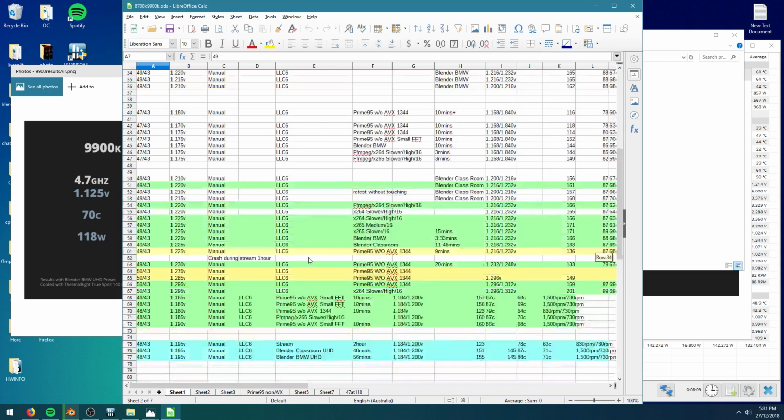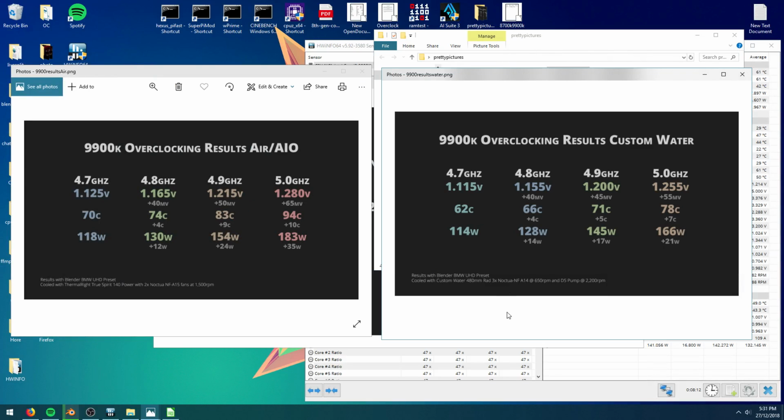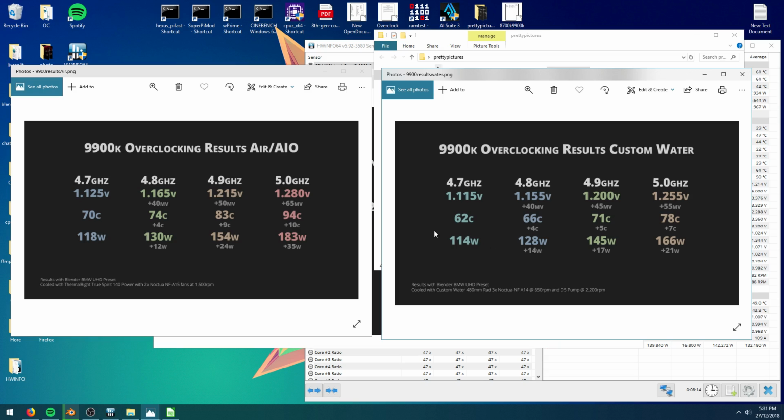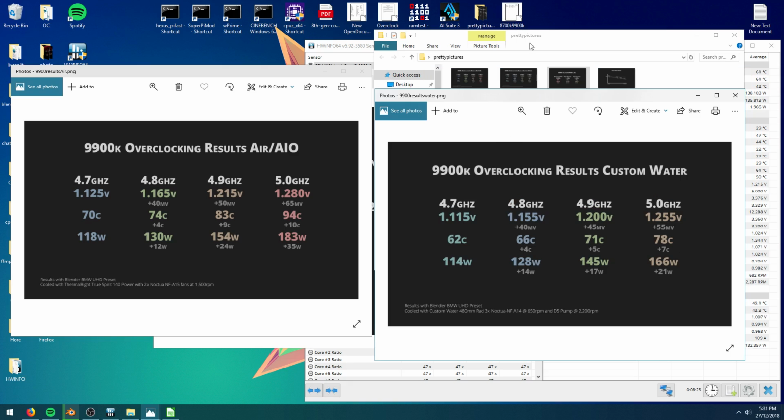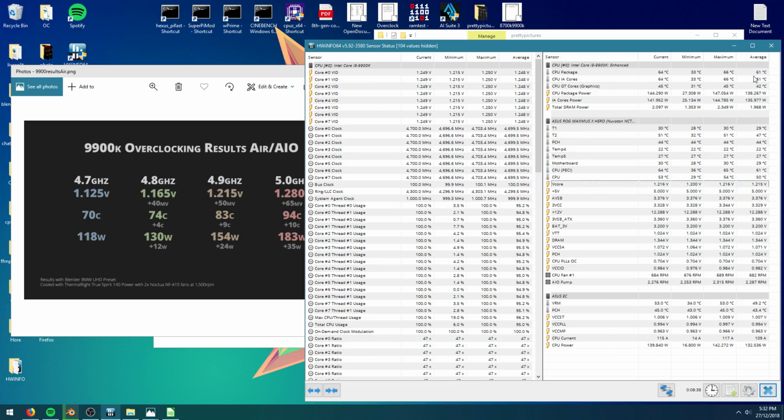And this, probably Blender BMW, was just my favorite because it wasn't insane, and some of the Prime results were very weird. I don't really recommend using Prime95. It was very weird, and the results didn't really make sense sometimes. So Blender, it's great, but it takes roughly 45 minutes to finish this test, and it's definitely not completely stable. So you can see I'm using 1.2 volts, and that's overkill, but I just wanted a flat baseline for the LLC, so I can see if I'm drooping or not, and I'm not.